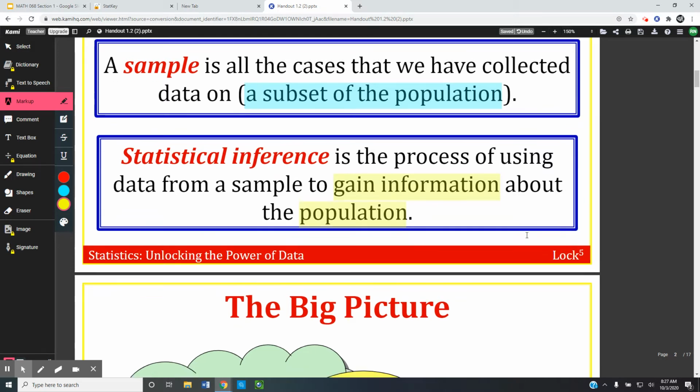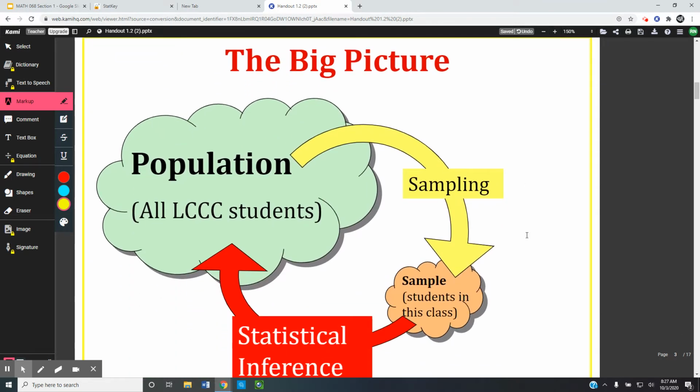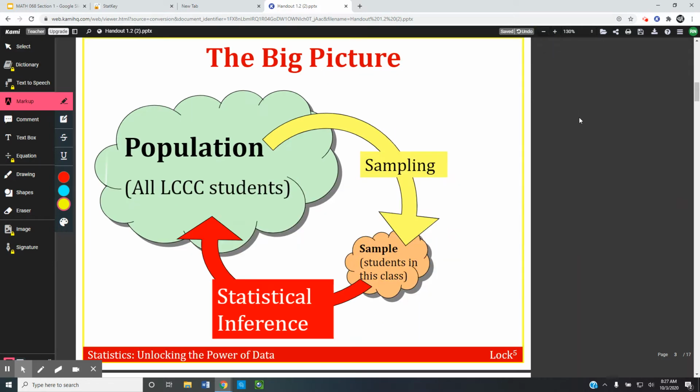And in this next slide, we're going to see that actually take place. I'm going to scoot that back just a little so we can see it better. So the big picture here is we go to all LCC students and we make them our population. So it's everybody that exists who is an LCC student. From there, we take a sample. We take 100 students, 200 students, whatever we take, but we take a sample. So we don't take all of them. And from that sample, these samples are the students, and they are in this class. So like all of you, my students, you are the sample.